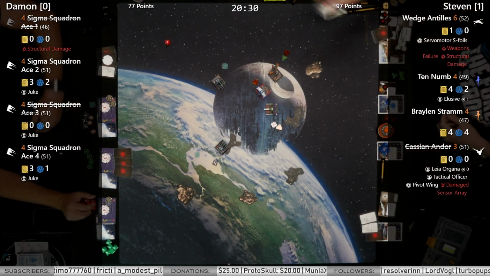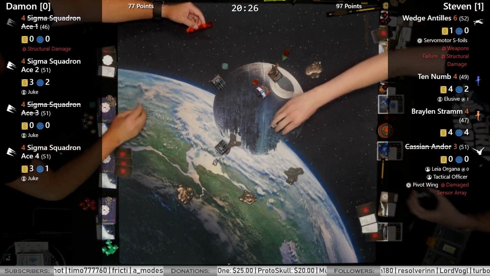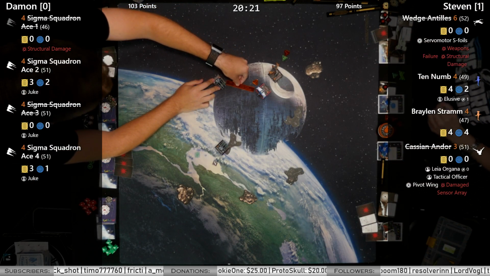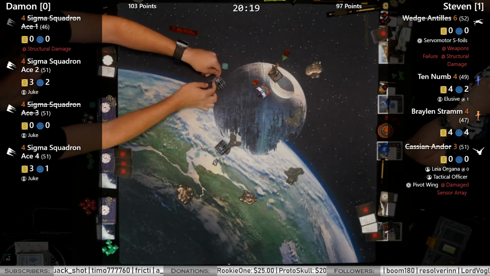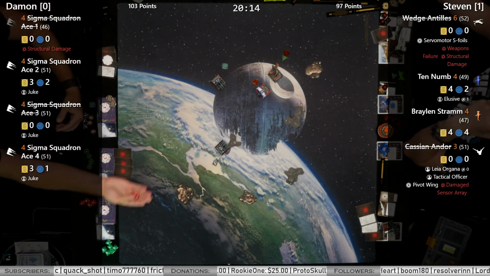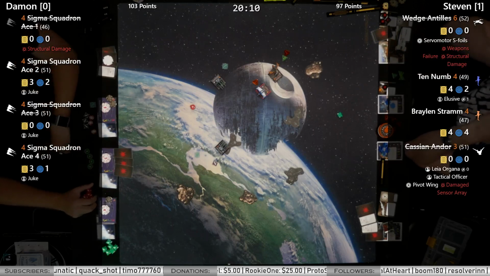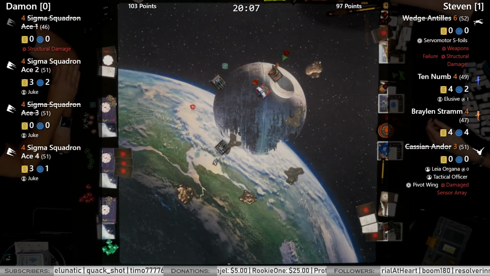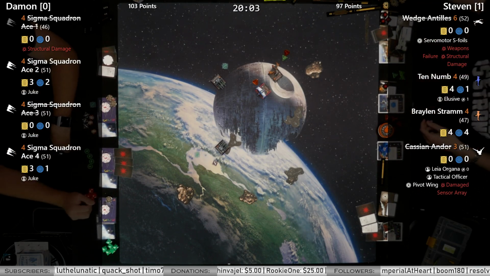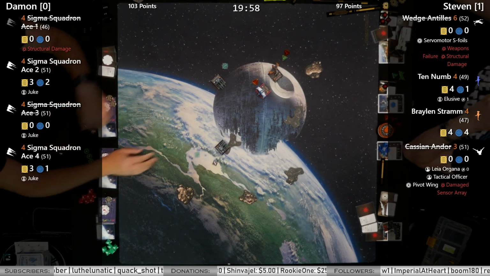Oh, is that a blank out on Wedge? That looked like a blank. He's gone. Yeah. Yep. 103-97. The lead goes back to Damon. Yep. All right, into 10 numb here, range 1. 10 numb. The B-wings are still pretty full, though. Yeah. Only and one. Hit. Yeah. Takes it. That's fine. And that should be it.